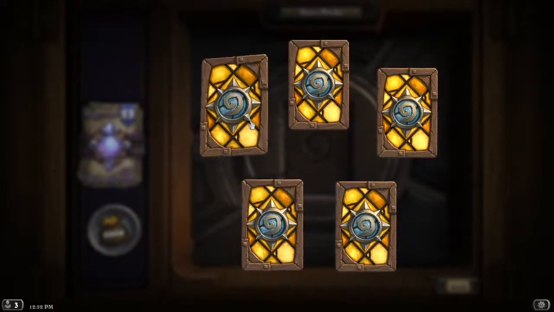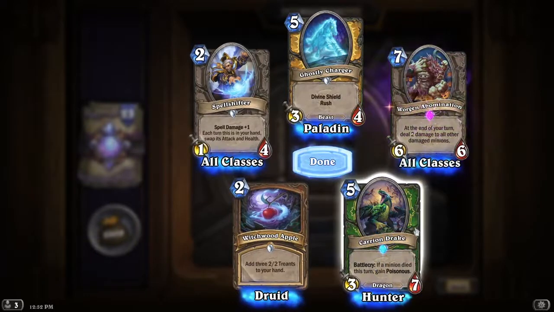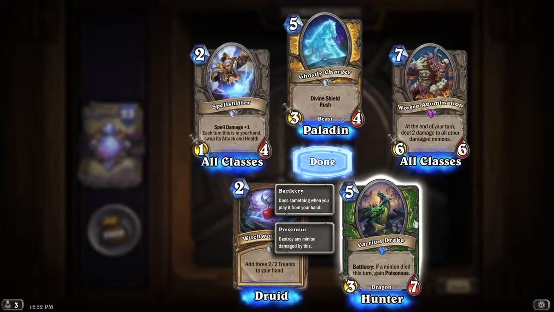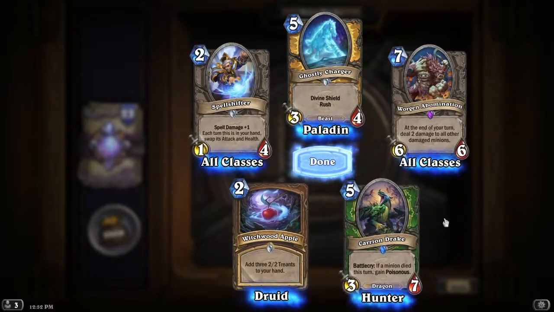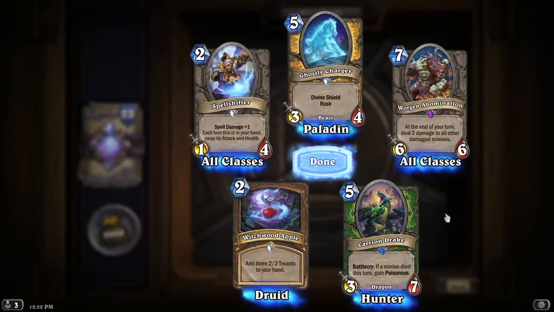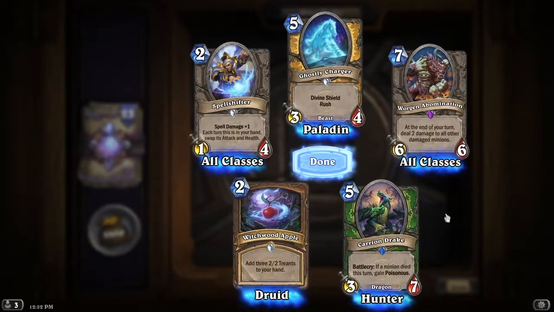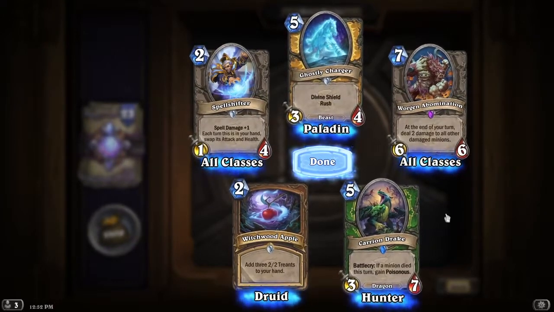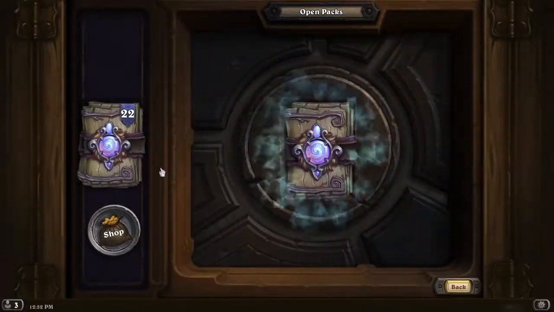Dang, we are pulling epics now. Great. Let's see, Spell Shifter, +1 spell damage. Each turn this is in your hand, swap its attack and health. And Worgen Abomination, at the end of your turn, deal 2 damage to all other damaged minions. It's a 7/6/6. So that's pretty crazy. So they have to be already damaged.